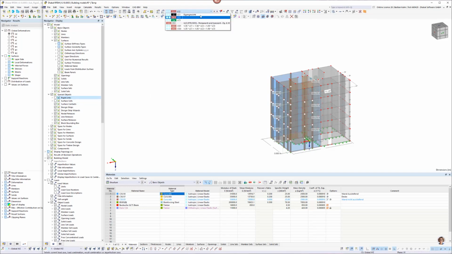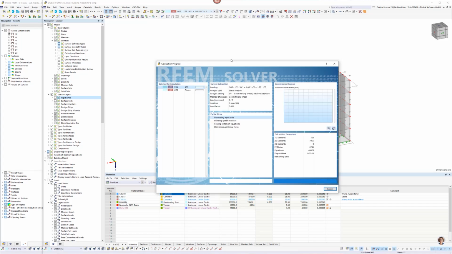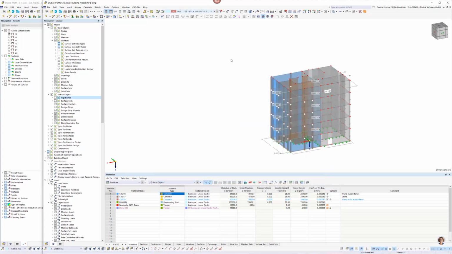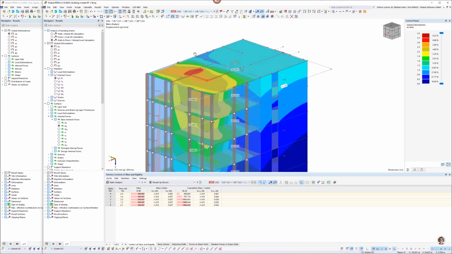And when I calculate now again the combination 2, okay, and now you see that it cannot be compared 100% to before, but now the floor is not so stiff anymore.